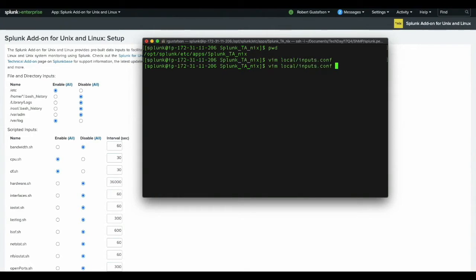So let me show you the copy process. Copy Splunk TA Nix, that's this folder, to our deployment apps on our deployment server. And I just gave it a unique name by appending _disk to the end. So we'll go ahead and copy that to our deployment server. And this way, we know that it's destined for a particular set of Linux hosts.